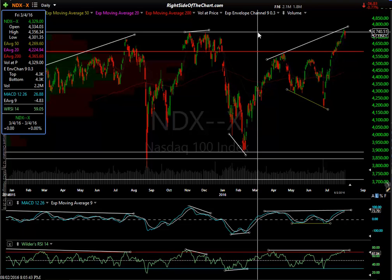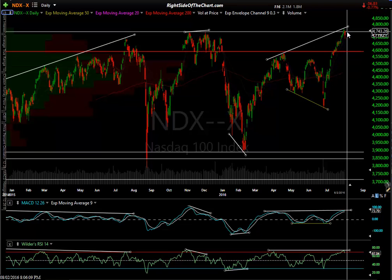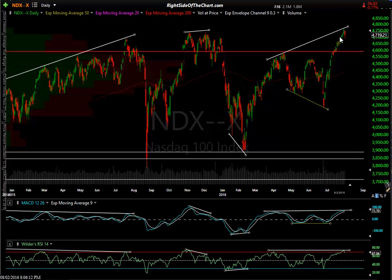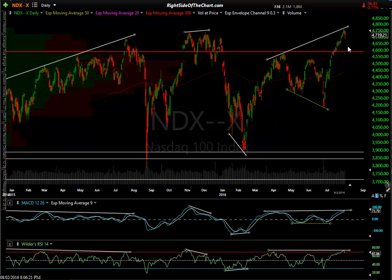Any bull that took that to be a breakout, I'm not trying to offend anybody here, but in trading, you want to see breakouts. A couple things in my book. And I've said this before it even happened, and I said this on the S&P. I don't take breakouts on extended moves when you have a breakout level, whether you're trading a pattern, let's say a wedge pattern, or a breakout above resistance. I don't take breakouts that are overbought or overextended just to get to the point of the breakout. At best, what I want to see, if we had a run up to that level, is prices work off, pull back, or at least trade sideways to build up the energy for a sustained and lasting breakout.